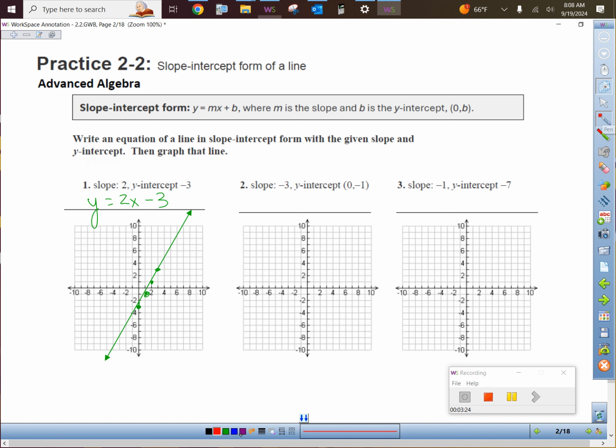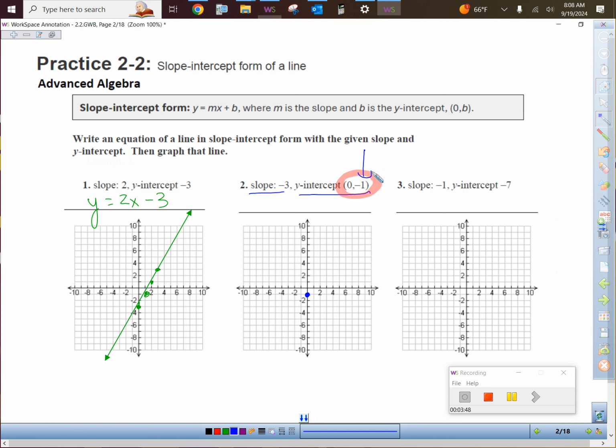Let's try that again here. I need the slope. Boom. I need the y-intercept. Soon they won't give us that. Not today, but next time, we'll have to find them ourselves. But the weird thing is, you see how they listed the y-intercept as an ordered pair on this one? I'm just going to plot it for a second. Isn't this point right here (0, -1)? Are you with me on that? So isn't the y-intercept literally the number -1 in that case?